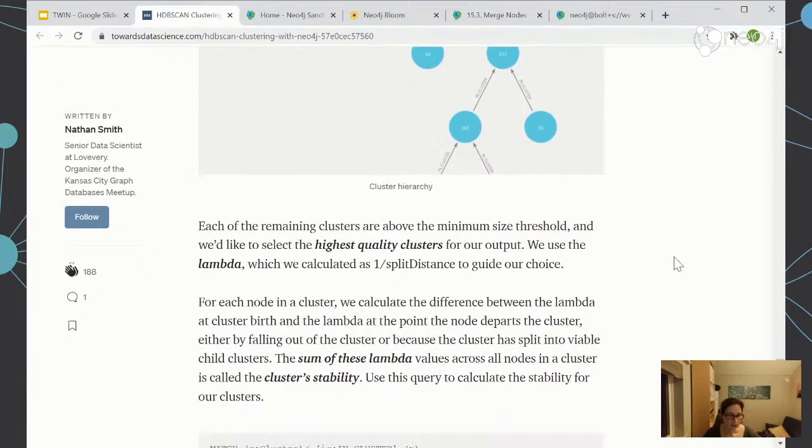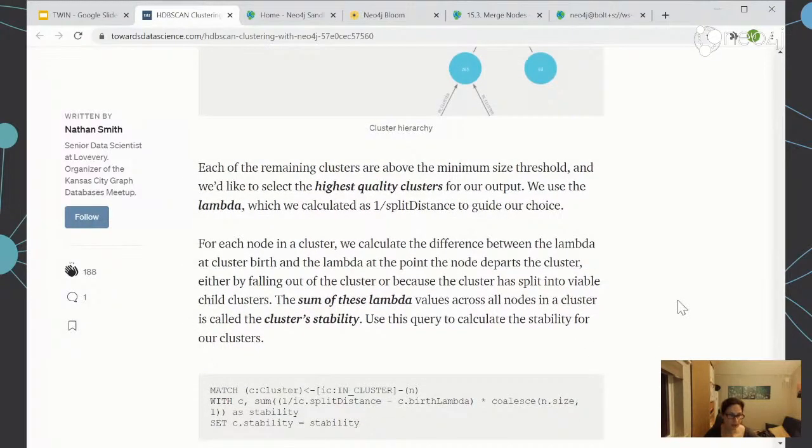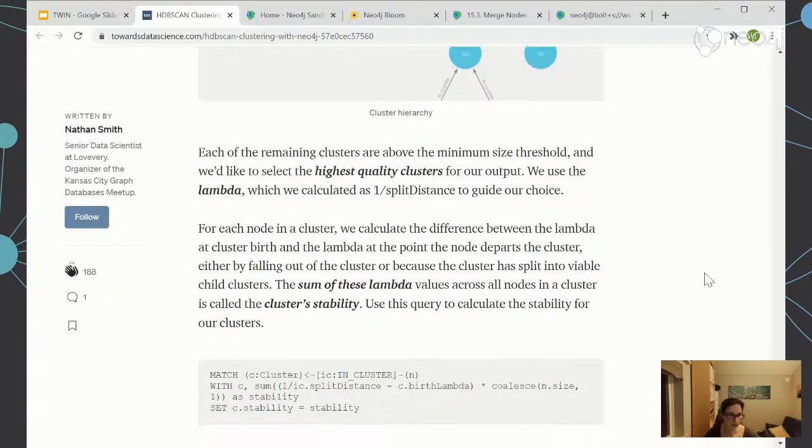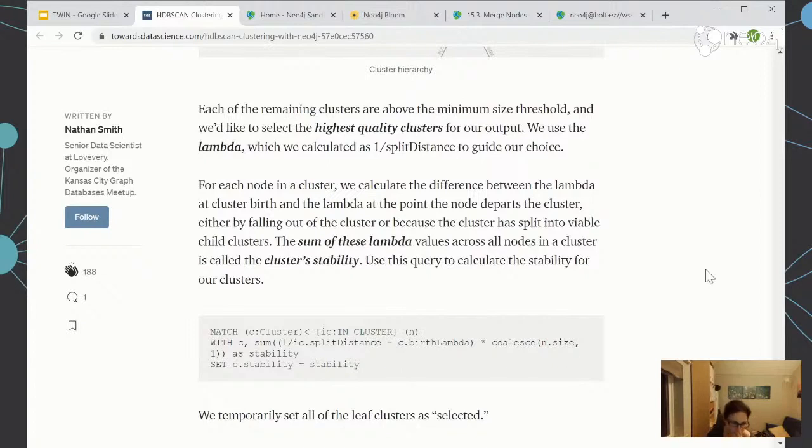So we've got the remaining clusters, and we want to select the high quality clusters for our output. We'll use the lambda, which we calculated as 1 over split distance to guide our choices. So what we're doing here is matching clusters.